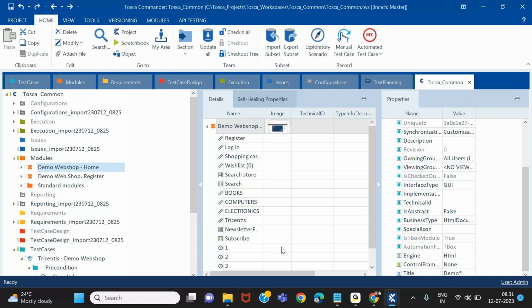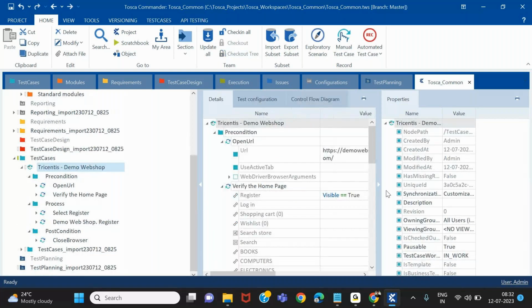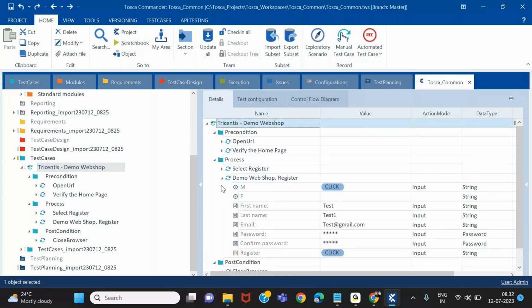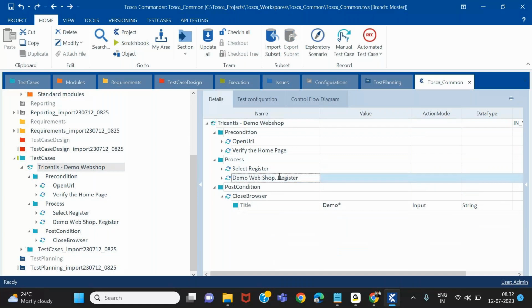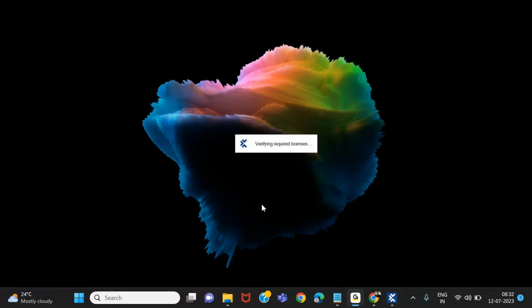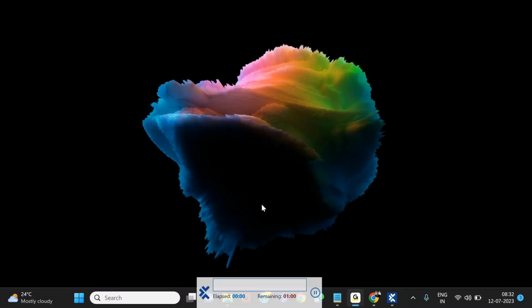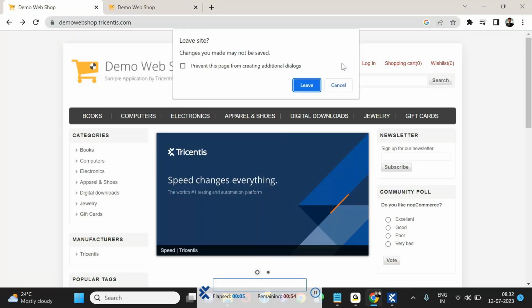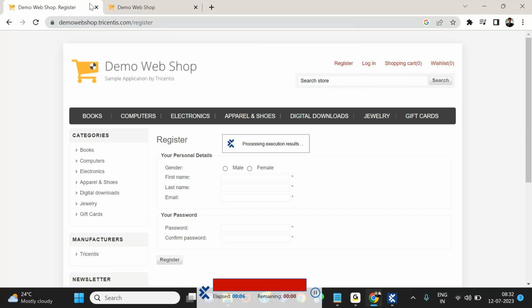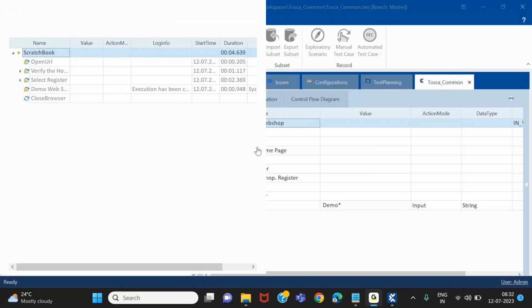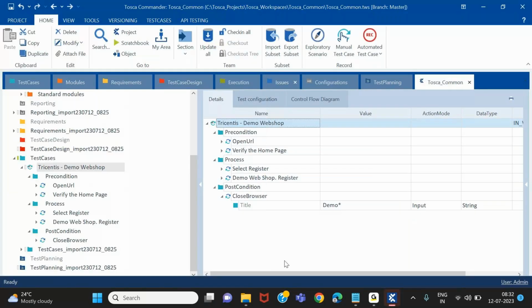Now it is very easy for us to execute. Let's execute it. Sorry, I have already one page open. So this is one thing. See, I have already one page open with the demo web shop, right? And it failed because it can see multiple things with the same thing.